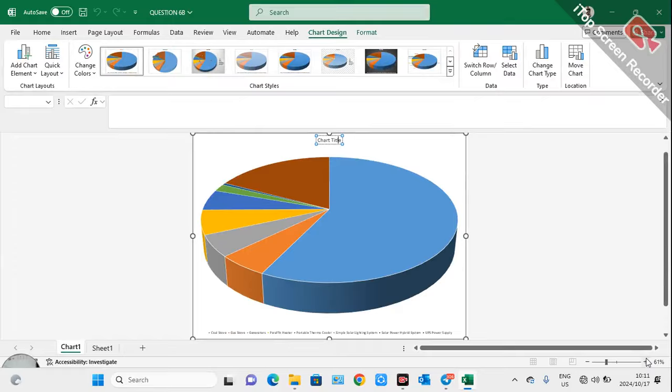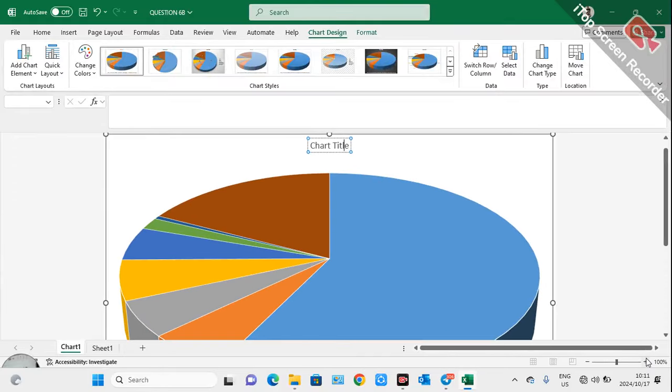Then the cursor keeps flickering inside, then you can do control A, then delete. Remember, it's the examination number.